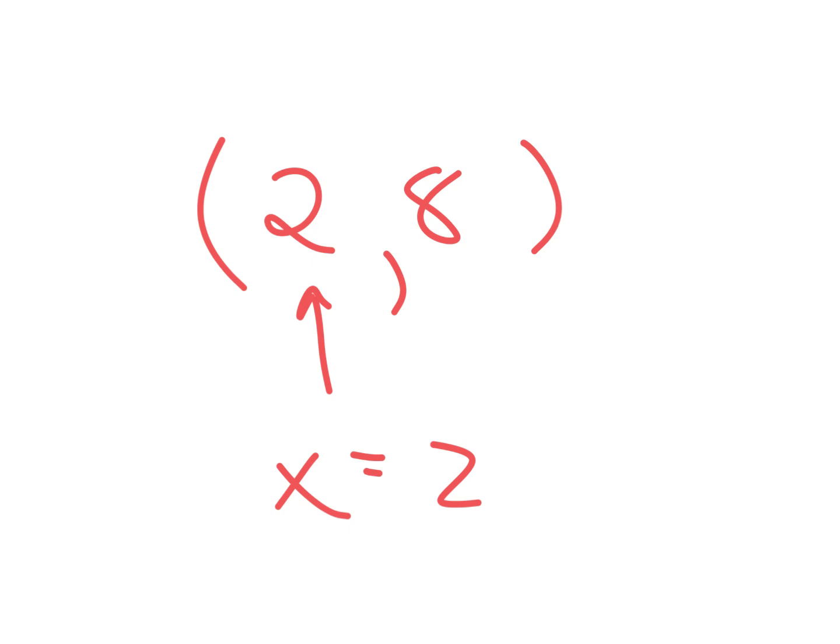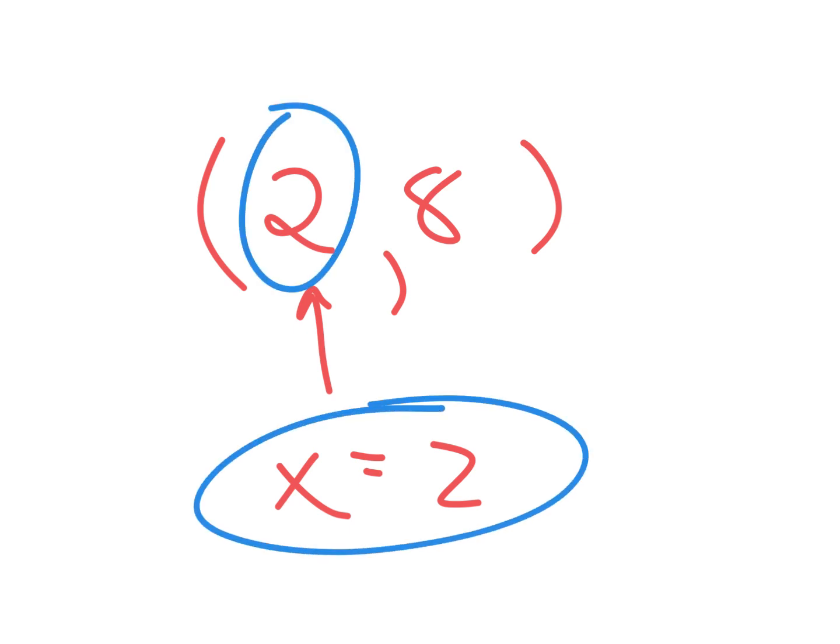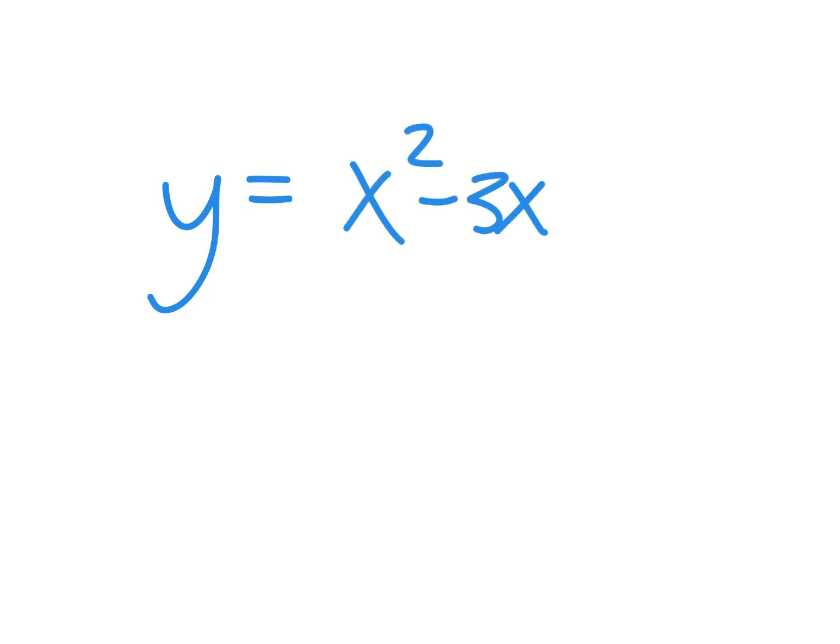Okay, so let's say you're given a vertex of (2, 8), and then you just know enough that that's the x, and so you write this for the axis of symmetry. That is right, and that's just awesome and easy if you know the vertex. But what if you don't know the vertex? Y equals x squared minus 3x plus 4. That's got a vertex too, but how the heck do you figure it out?